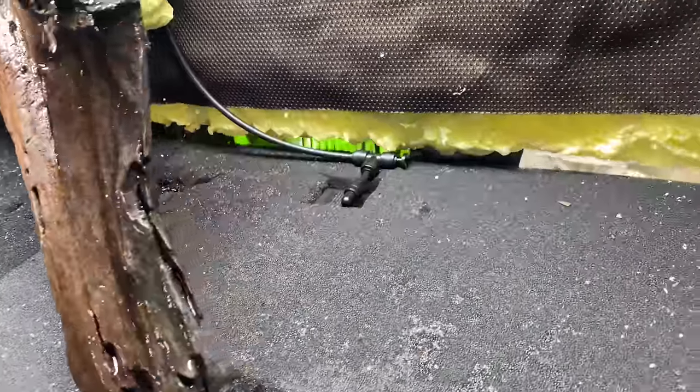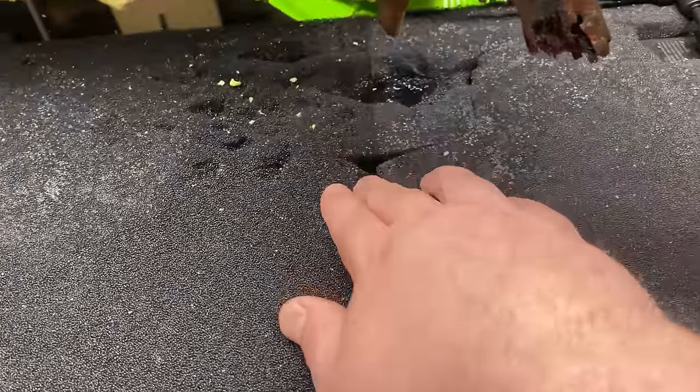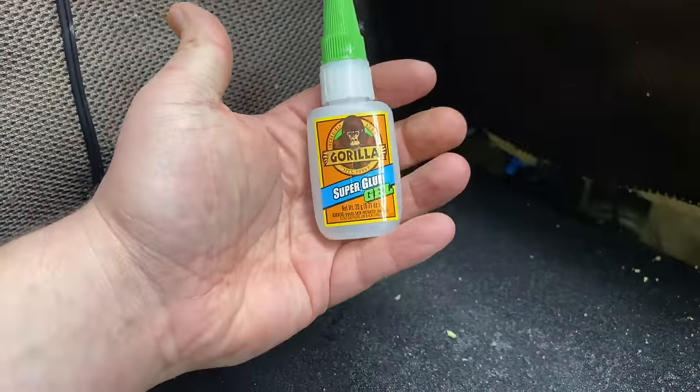And here you can see I've gone ahead and reattached the plug to the wire and plugged it in. We are up and running, and the wire is completely concealed on the terrestrial land side, and I do have the wire super glued now. As you can see, it's not flailing around like a flag in the wind, and we're looking good so far. Again, I used the Gorilla Glue super glue gel.